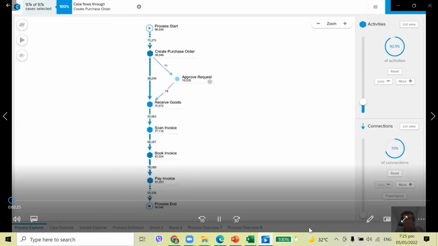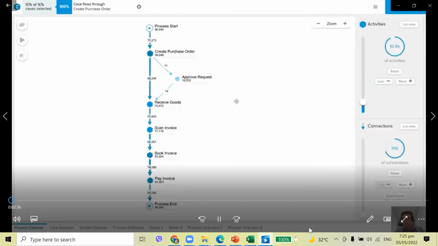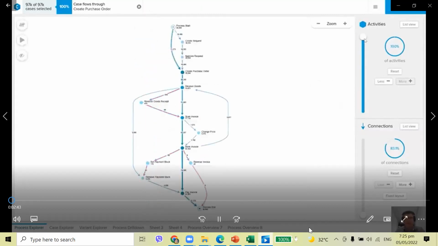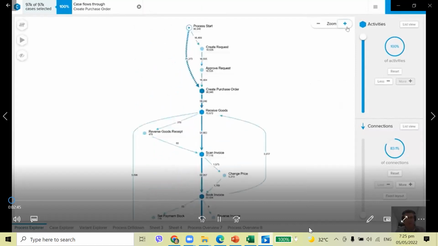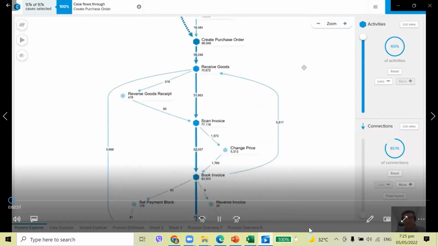If I just want to look at different areas, I can see that 16,000 of my purchase orders had to be approved before they went through. So pretty interesting. All this data is actually coming from the various tables, in this case in an SAP environment, but of course we can take them from any ERP environment and link the data together. And what this is allowing me to do is to drill down on the process, or mine the process, so I can see where the processes are not working as they should.